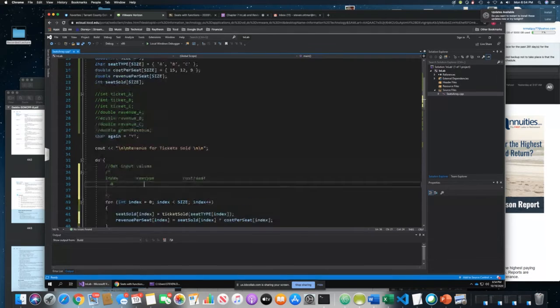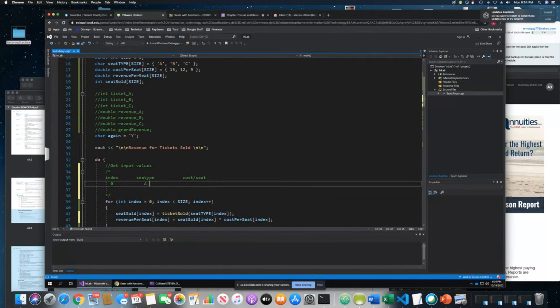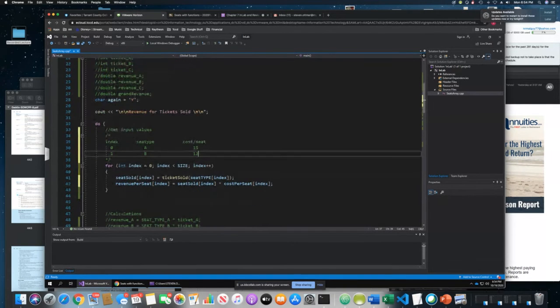Seat type at index 0 is A, and the cost per seat is 15. The next iteration, index 1, the seat type is B, and that would be 12, and so forth. Does everyone start seeing that? As each one of these goes, it all links with that index. Yeah, I see it.